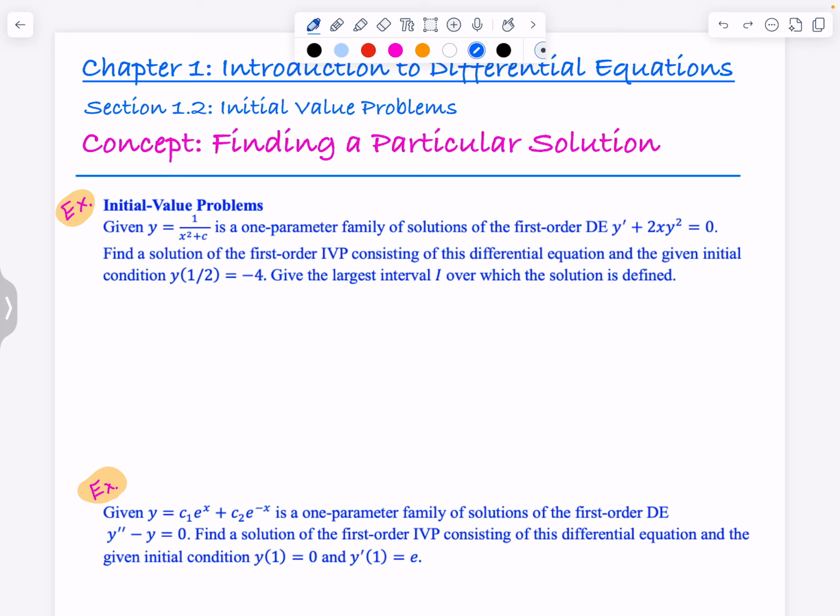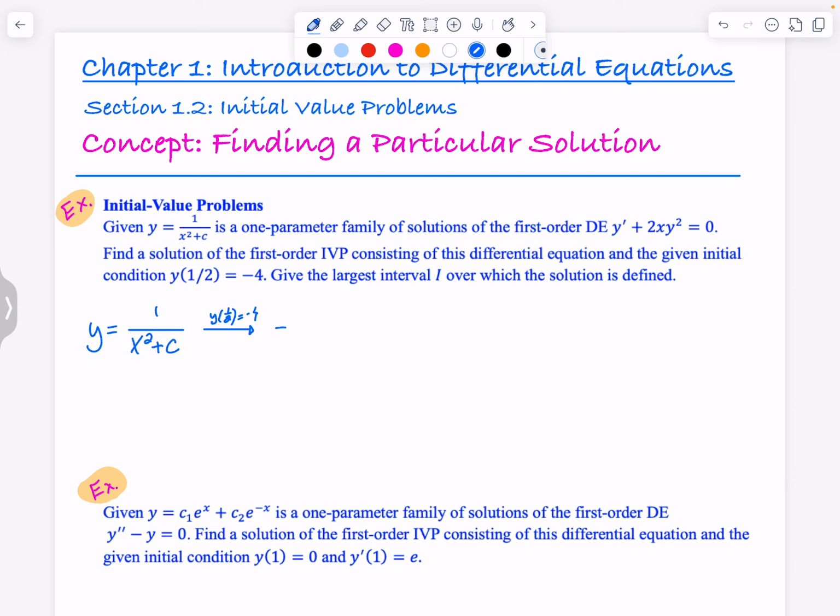So this is saying that when I plug in 1/2 into my function up here, I will get a -4 when I'm done. What this is going to do is allow us to take our family of solutions and use the point to find a particular solution, one solution. So how we do that is we're going to use the original function. I like to write it down so if I look back at this, I can tell where I was going. And I'm going to plug in the point that was given to us. So y of 1/2 is -4.